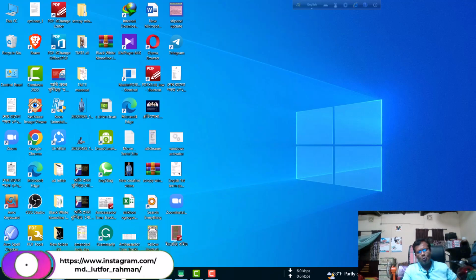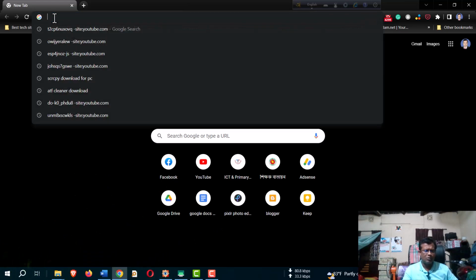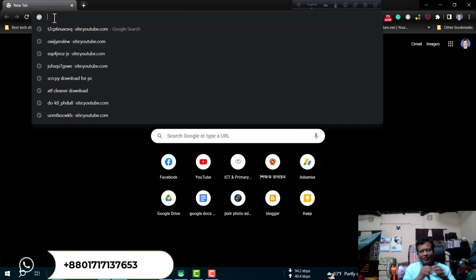Now you have to open the Chrome browser or any kind of browser you like, but I prefer the Chrome browser. You have to download a file named SCRCPY 2.0.